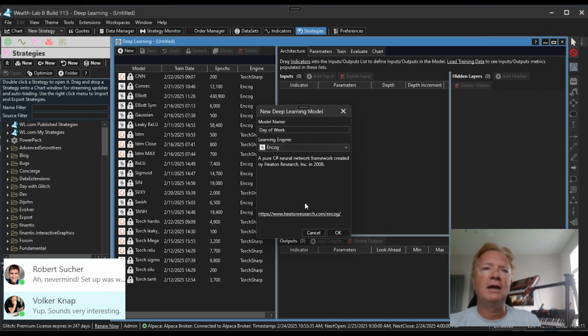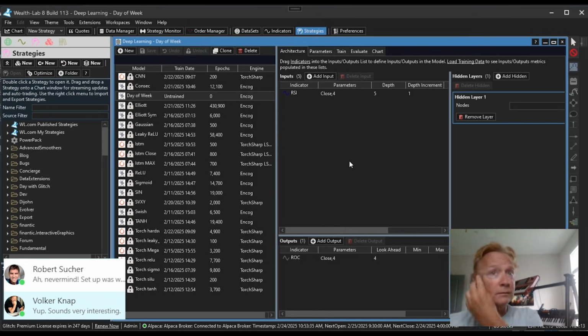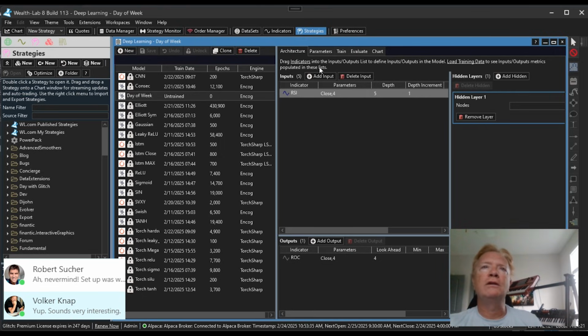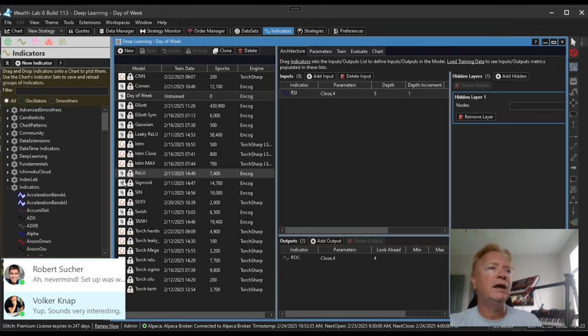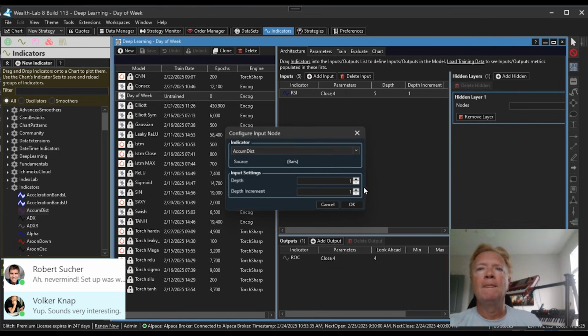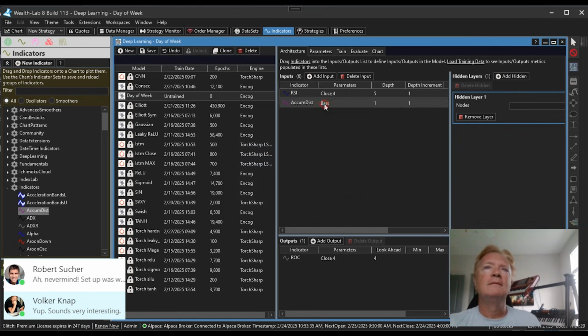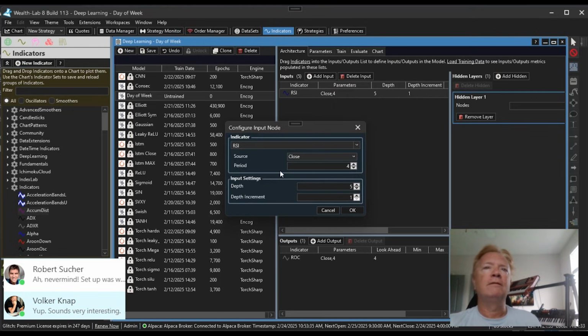I'm just going to pick NCOG here. Now we have our new day of the week model, and we notice here that we have inputs. The way this works is just like in NeuroLab, you'll be able to drag in different indicators as inputs, and then you can configure them. We have the indicator parameters here. We have something called depth.